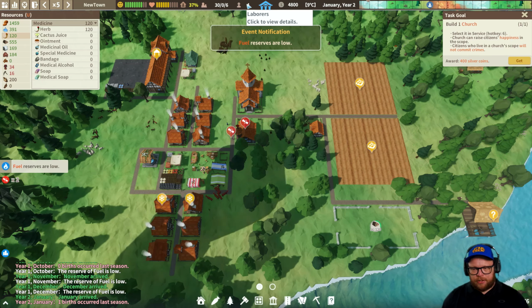Okay, so we want this. We're going to have 1 worker in here. And we're going to do clay, I believe. Now, we can do the production limit. We can just do it at 200 to begin with. Okay. Cancel that. We have done the church.